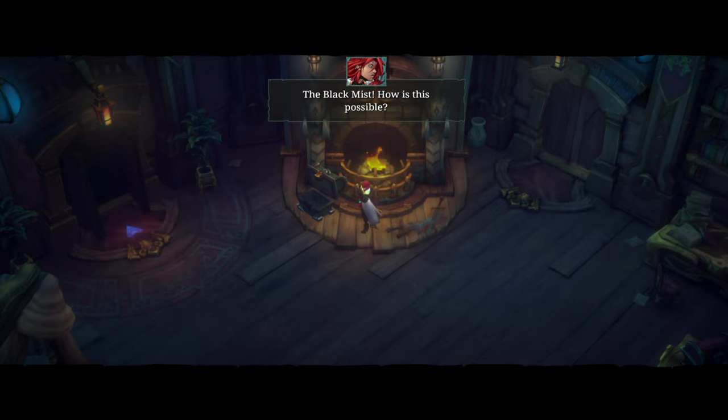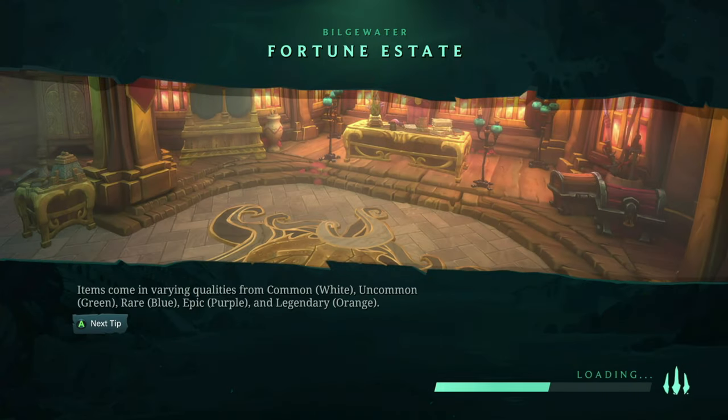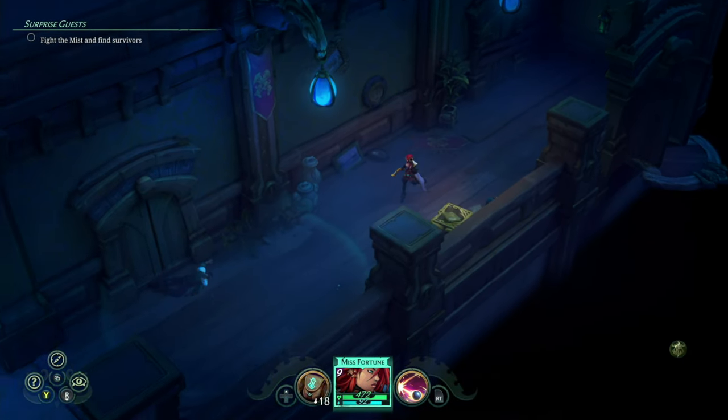Black Mist. How is this possible? Yes, I'm supposed to know exactly what the Black Mist is. I mean, we're all aware of this. We've all played so much League of Legends, it totally makes sense. But how did it get here?